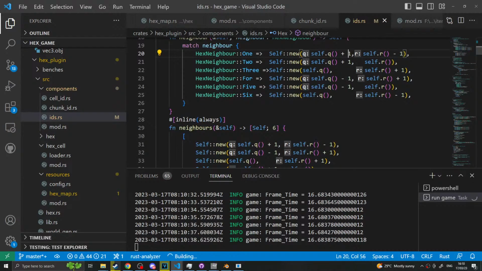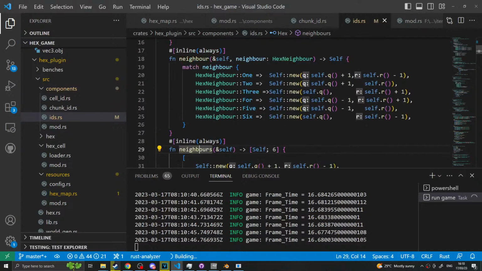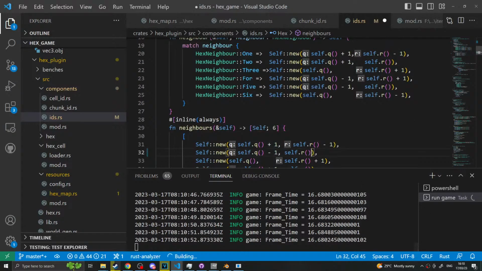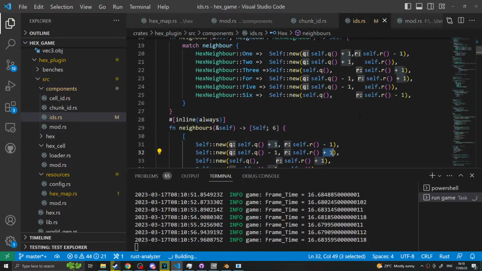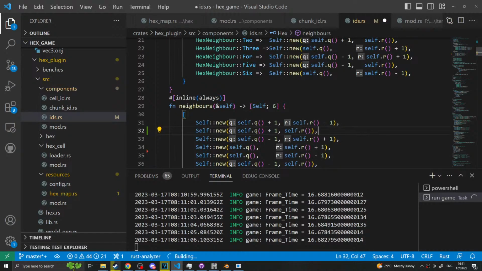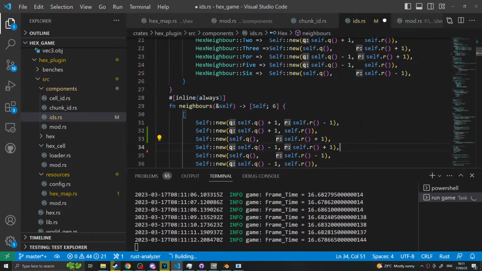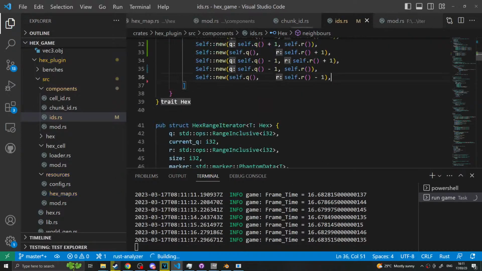Are you the same? That might explain it. So each neighbor, but then we get neighbors, and get neighbors is wrong. So neighbors is different to get neighbors, and that would explain. So you are supposed to be, well, they should all be there. So it's +1 -1. Then it should be +1. Then it should be 0 +1. Then it should be -1 +1. Then it should be -1. And then it should be 0 -1.